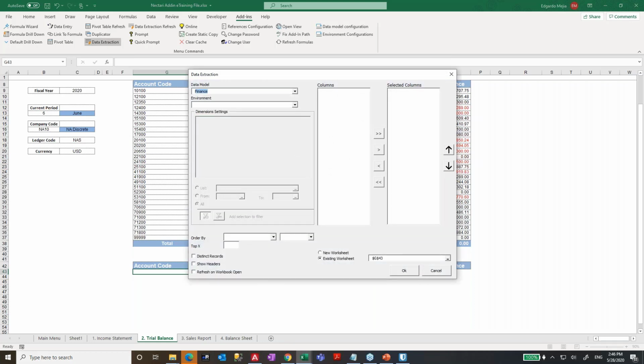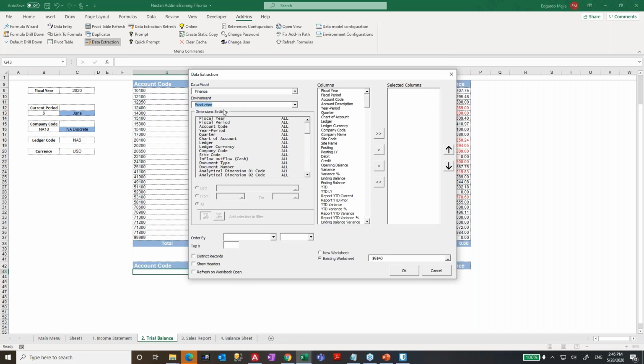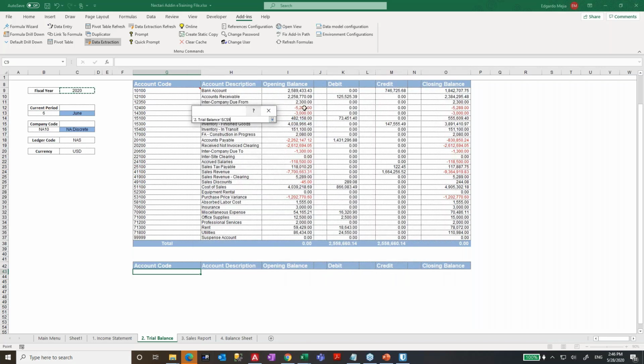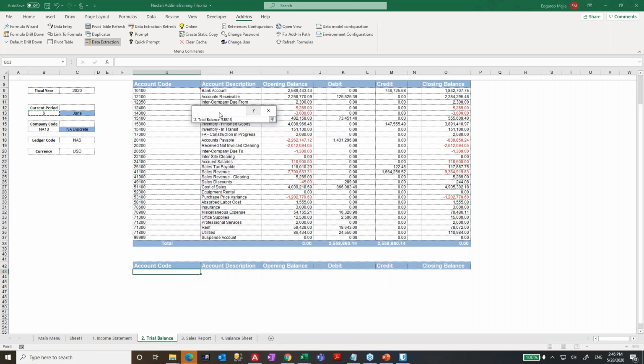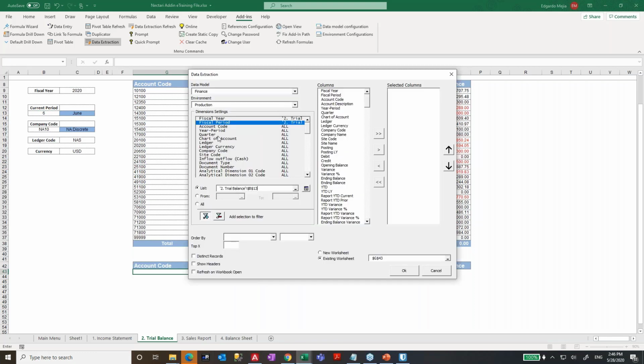I will go to finance. I will go to production. And I will say fiscal year 2020. I will say fiscal period, it's going to be 6. The company will be discrete.